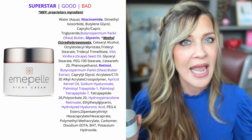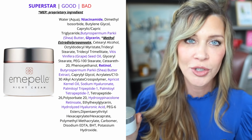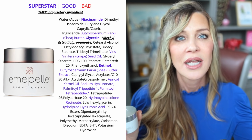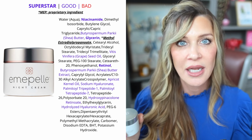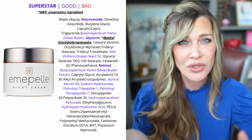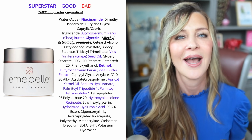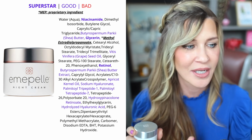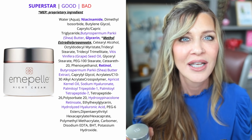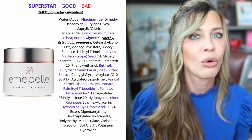I think it is a game-changing product in the world of menopausal skincare, and for us ladies to be able to use in lieu of using HRT or any of those kinds of things. If you use that kind of stuff, that's awesome. Whatever works for you is fantastic. I just think that this is one of those things that is revolutionary. I think it is a fantastic thing to have the ability to use that is non-hormonal.